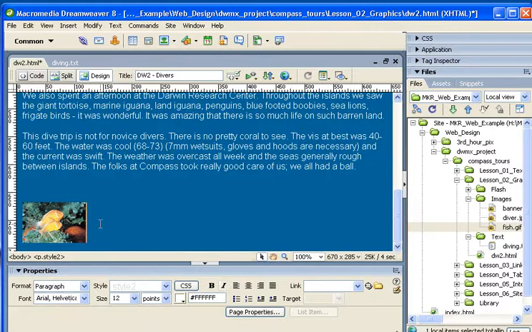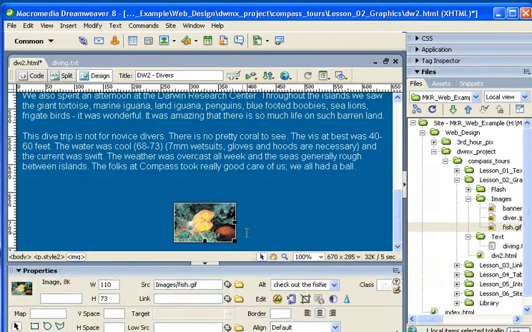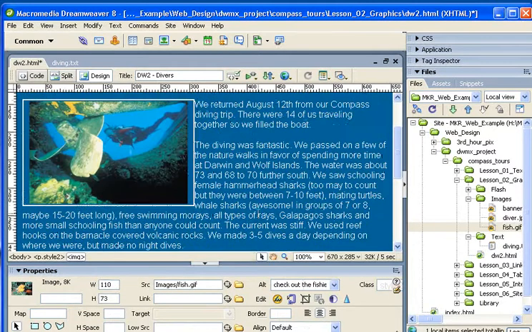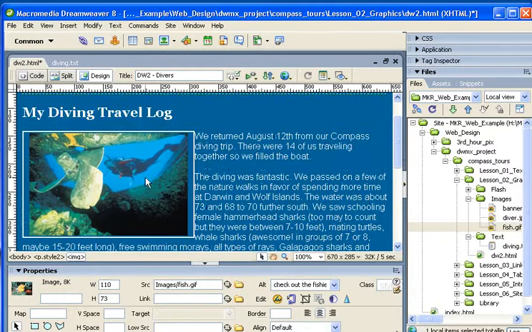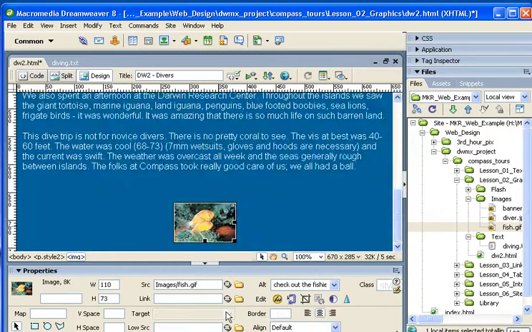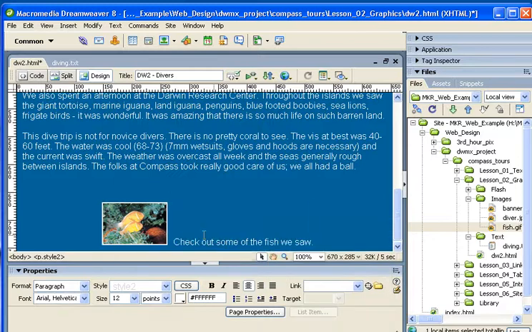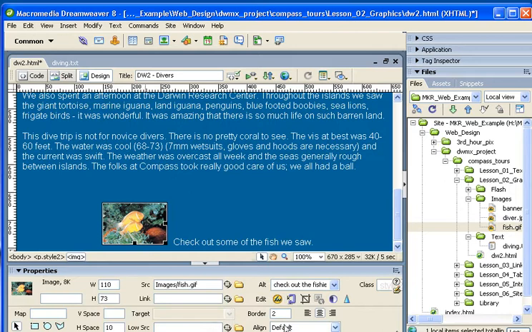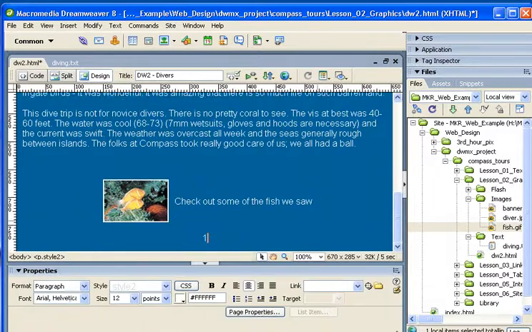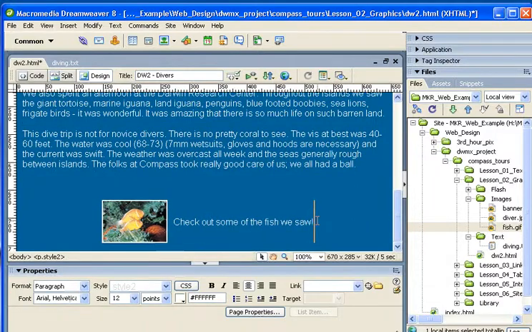So once again, you click off the picture, center it. And you want to keep a consistent look to your page. So if we did a border of 2 around this picture, we want to do the same thing here. Border of 2. And then we did a horizontal space of 10. Same thing here. And now I'm going to paste in my text. And I want that text to be right up in the middle. So click on the picture and align, I'm going to say absolute middle. And then it'll put it right there. I'll do an exclamation point.